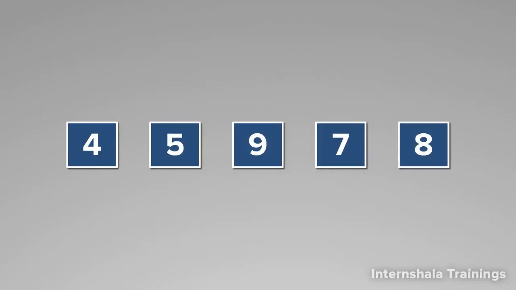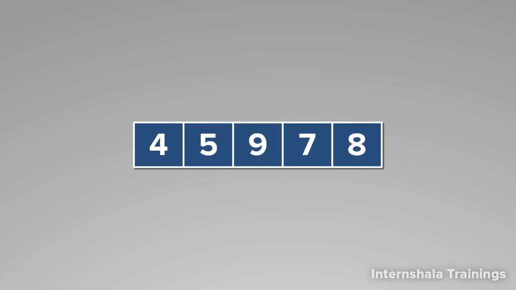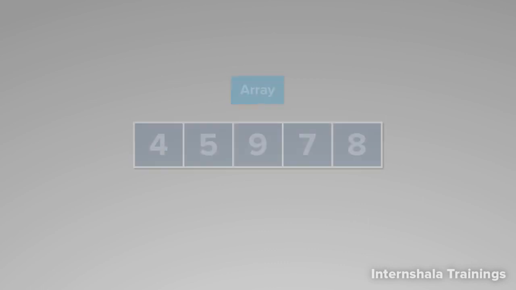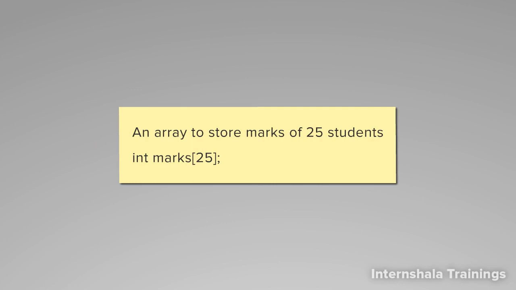Hi, so far in this training, we have used individual variables. At times, we need to store different data items of same data type in a program. In such a case, instead of creating different variables of same type data, we can use an array. For example, if we want to store marks of 25 students, we can create an array instead of storing marks in 25 individual variables. This will make our program shorter and thus the program handling will become easier for us.